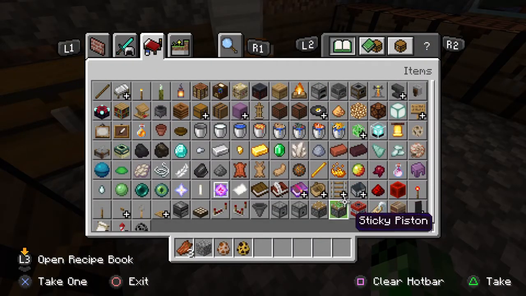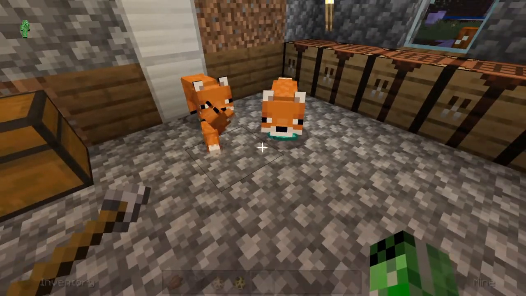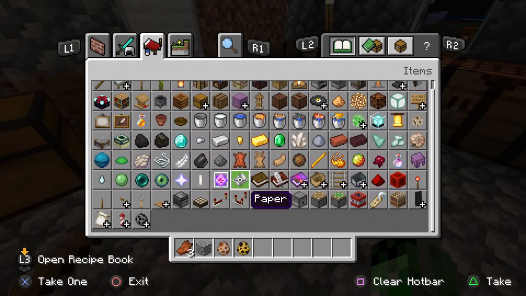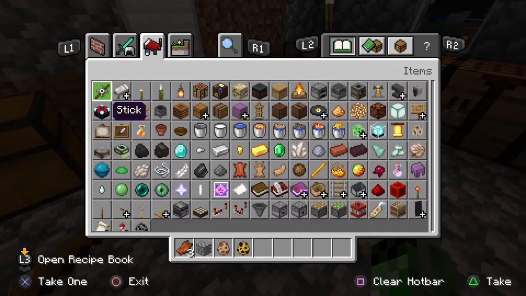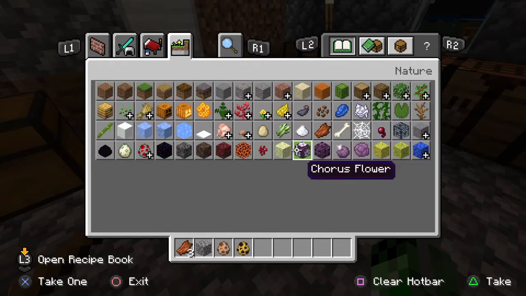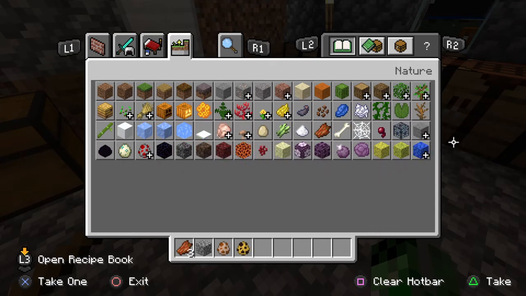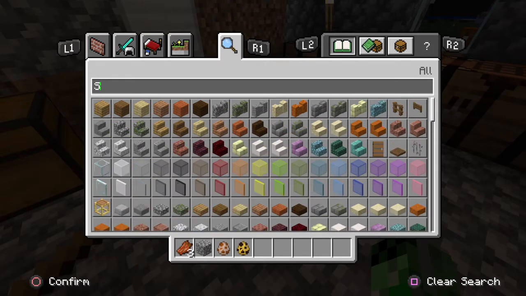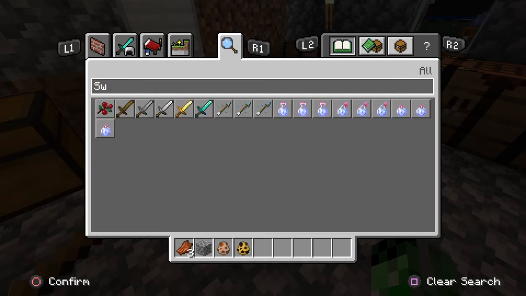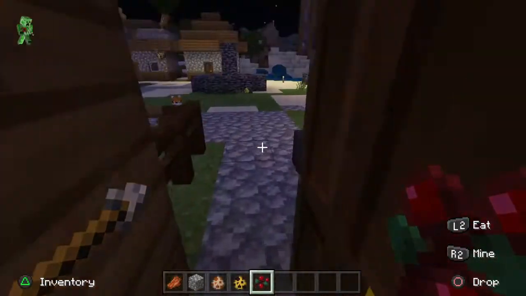I believe you can drop one of these. He took it! That's adorable. I can't find the sweet berries. Sweet berries. Nope. If I was sweet berries, where would I be? Let's see. There it is. Sweet berries. No. Where'd they go?